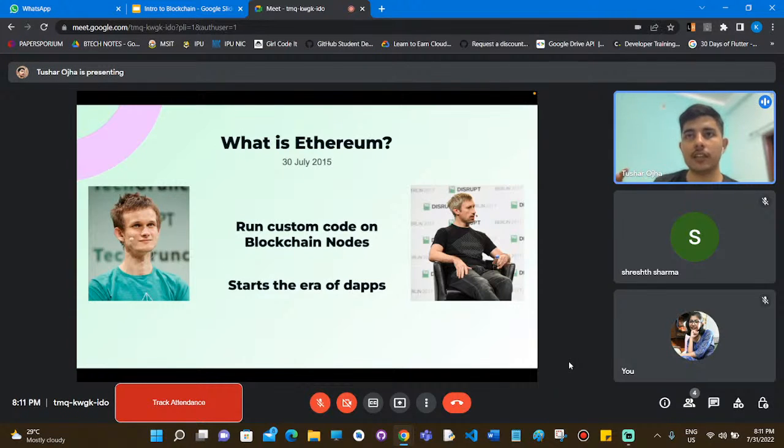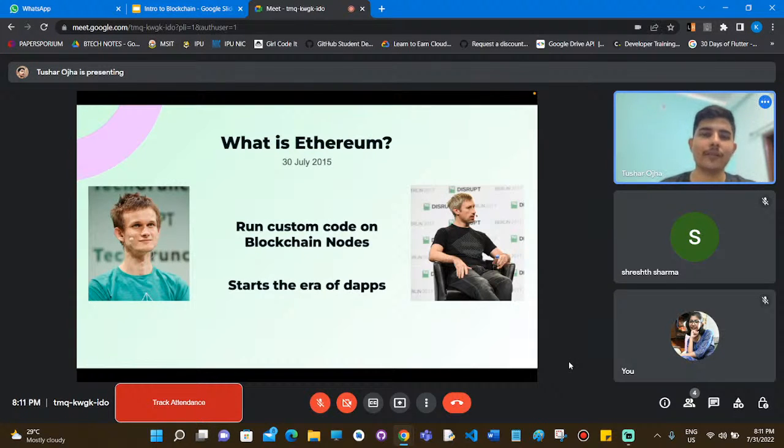It would be decentralized computation power. Let's say you have centralized servers. What happens with those servers? You write some code in your programming language, whatever you use, Node.js, Java, anything. You send that code to the server, and now that server is running your code. In a similar way, what if people can run code on these machines across the world? It would be decentralized, and people can build software and applications on that. So that's how the era of dApps opened. dApps mean decentralized applications. So thanks to those two awesome people, and the date was 30th July 2015, like yesterday itself.